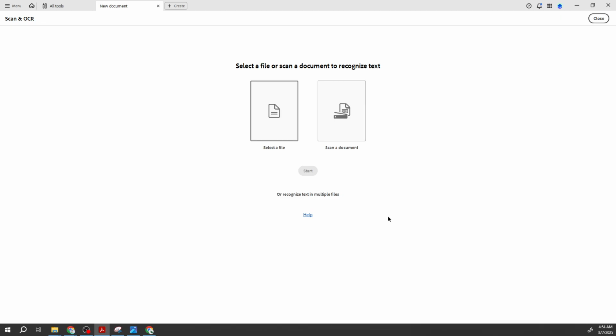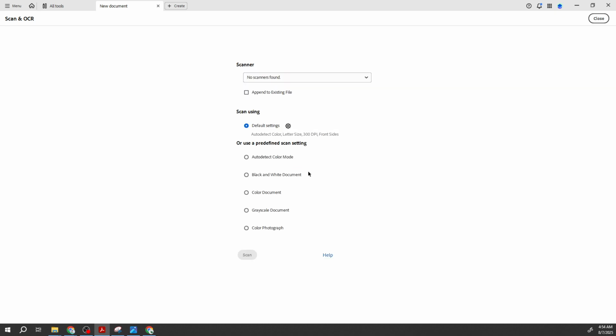When you find the Scan option, you'll be presented with two primary choices. You can either select a file that's already on your device or choose to scan a new document. If you have a paper document you wish to scan, this second option will be the way to go. If scanning a new document is your choice, make sure your laptop or desktop is connected to a scanner. This might be a flatbed or a document feeder. The type of equipment typically doesn't matter as long as it's connected properly and can communicate with your computer.